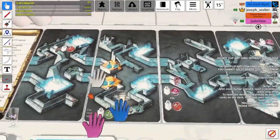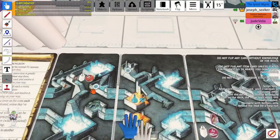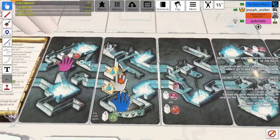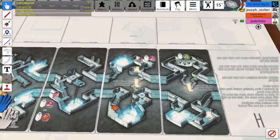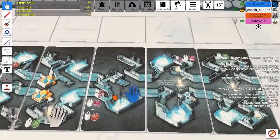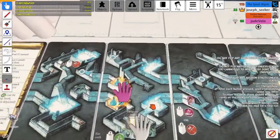Can we reveal? We actually have a fire room this time. And we actually have the first one that we started out with again. What is this? The fire room? Basically, if we don't have the fire resist thing, which I have, we lose health. Well, we have to go through a fire thing. So that's good. Yeah, you have to go through that one.